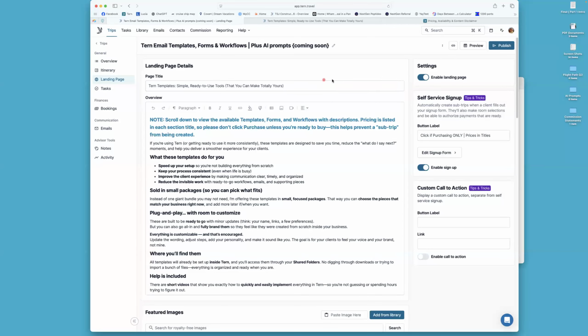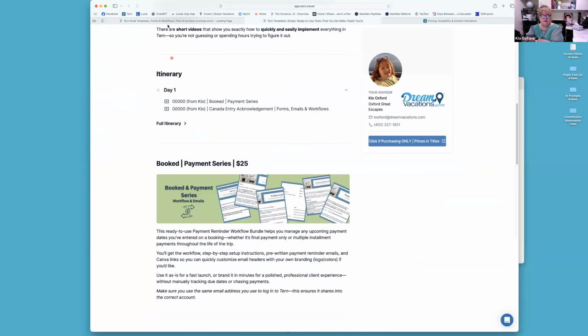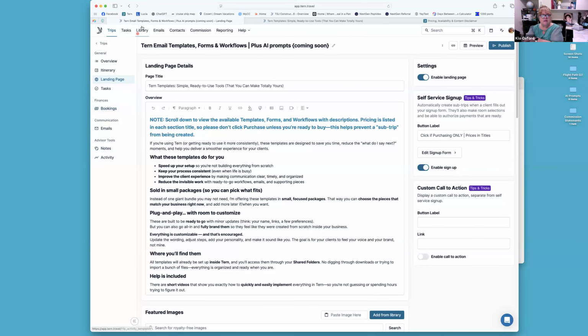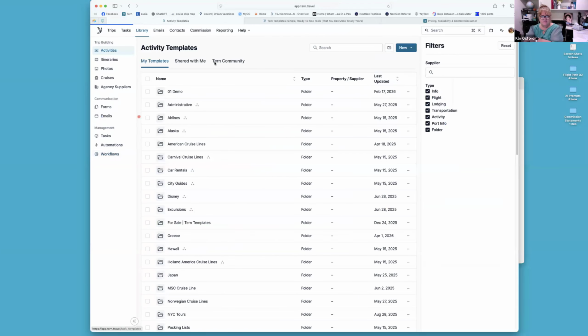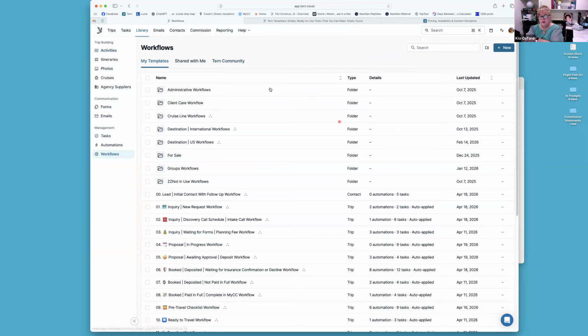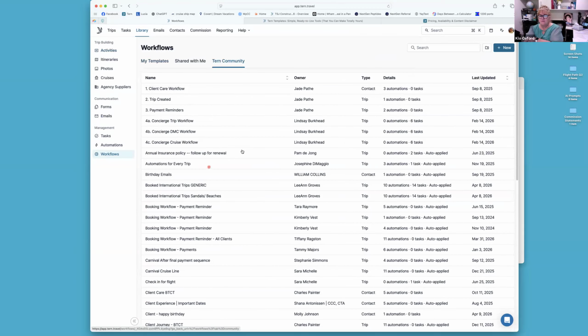Is the client journey and the client care the same, or is that totally different? It depends. This is where it comes down to words. What words do you use? Some people call the client journey part of the trip status of what they're going through. So you need to look. It sounds like you are in the workflows and trying to decide what works.